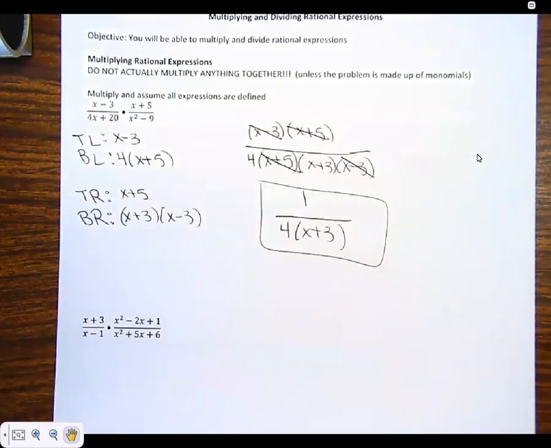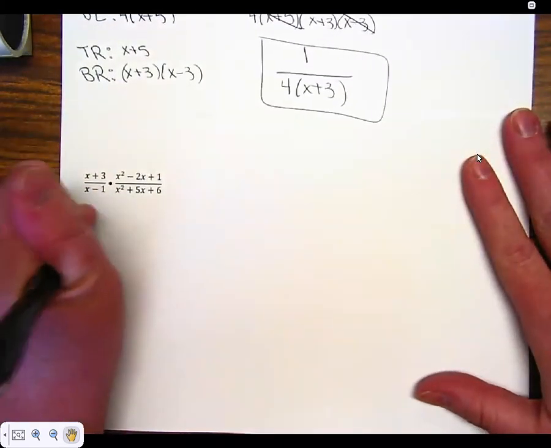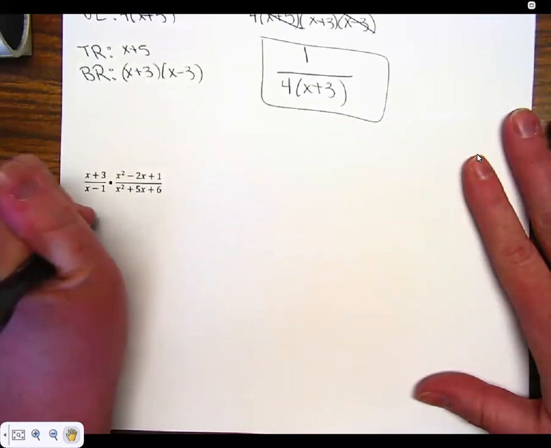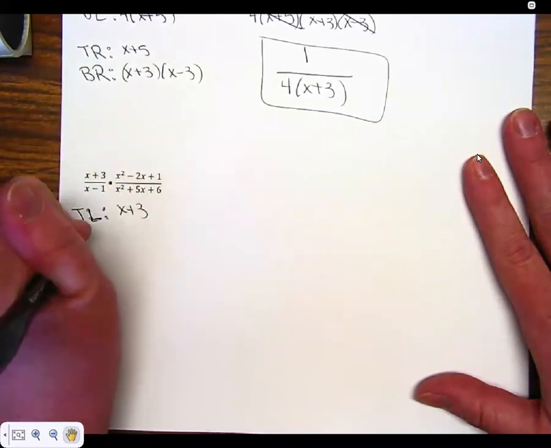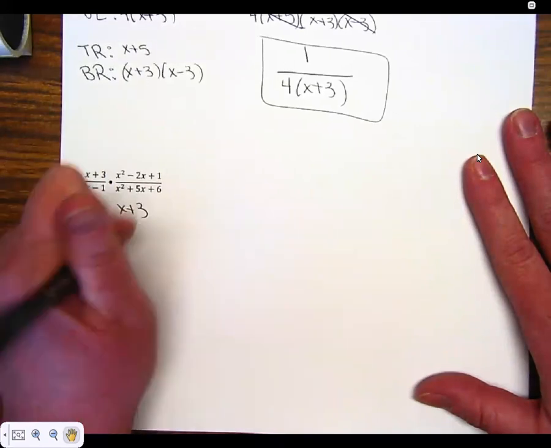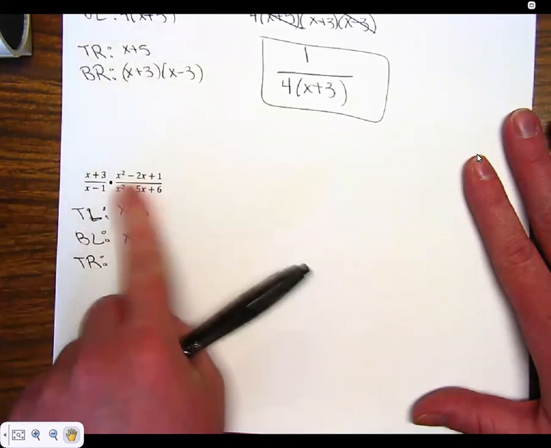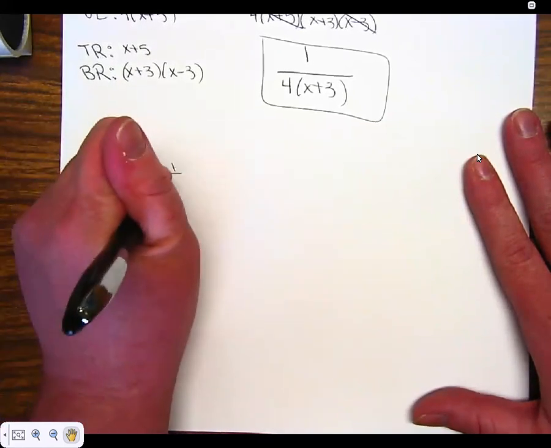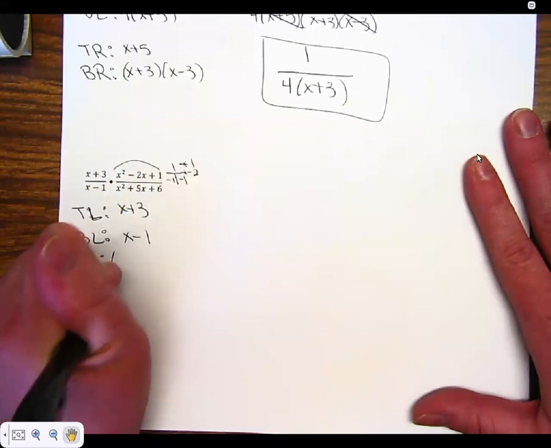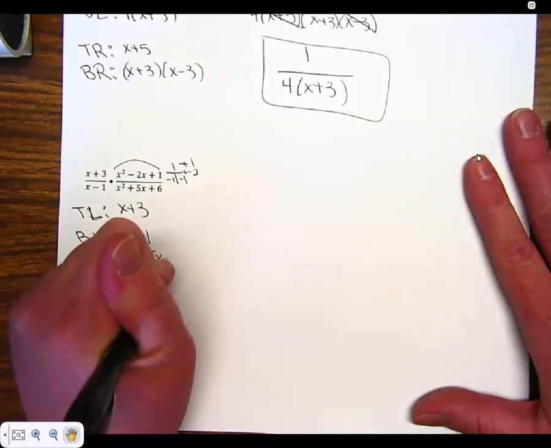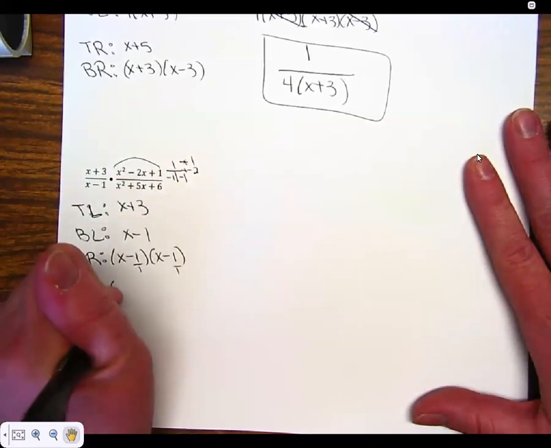And they're all kind of like this. You're going to factor everything and then cross out the bits that match. So same thing. You're going to have top left, which is x plus 3, which won't factor. Fine. Bottom left, x minus 1 won't factor. Top right, you get 1. You need two numbers that multiply to be 1 and add to be -2, which would be -1 and -1. So you got x minus 1, x minus 1. Divide them by the number that's in front, which is 1, which will make no difference, but I'm going to write it down so we stop forgetting to do it when it matters.